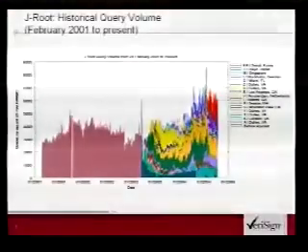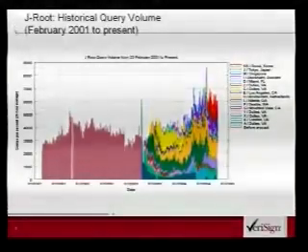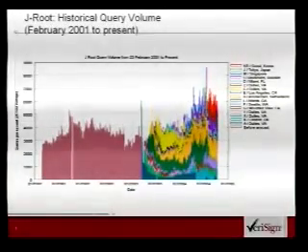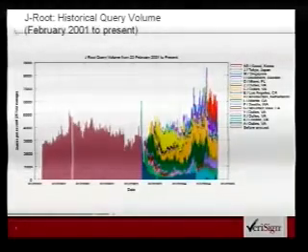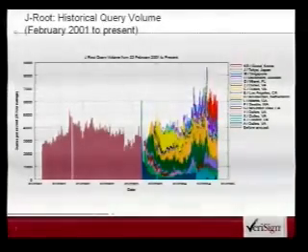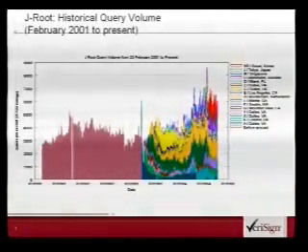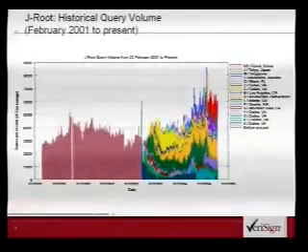So here you can see our historical query volume since February of 2001, and the stuff that's in the purple there to the left is when it was a unicast address. During that time frame, on November 5, 2002, it's kind of where that dip is right there, is where the IP address changed from the old to the new. We're going to get into that a little bit later. And then the anycast instance, which started on March 17th of 2003. As you can see, all those colors to the right there are all different instances of J.